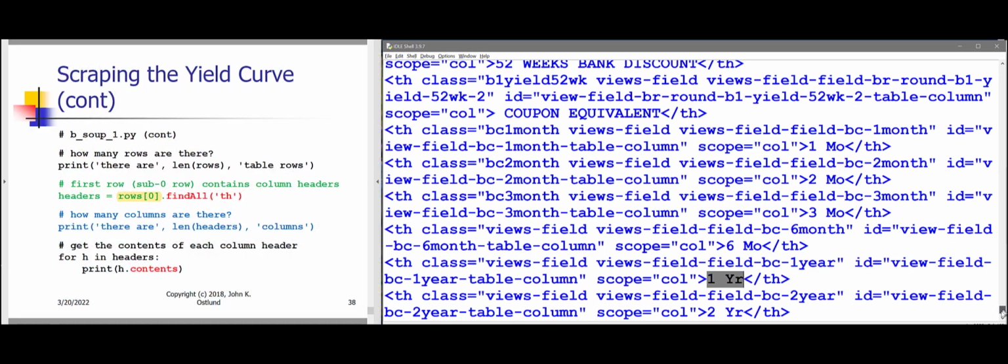Okay, I need to drag down to my prompt again. All right, so we did a print of rows sub 0. Now, rows sub 0 dot find all of the table header cells. This is going to give me back a list iterable.